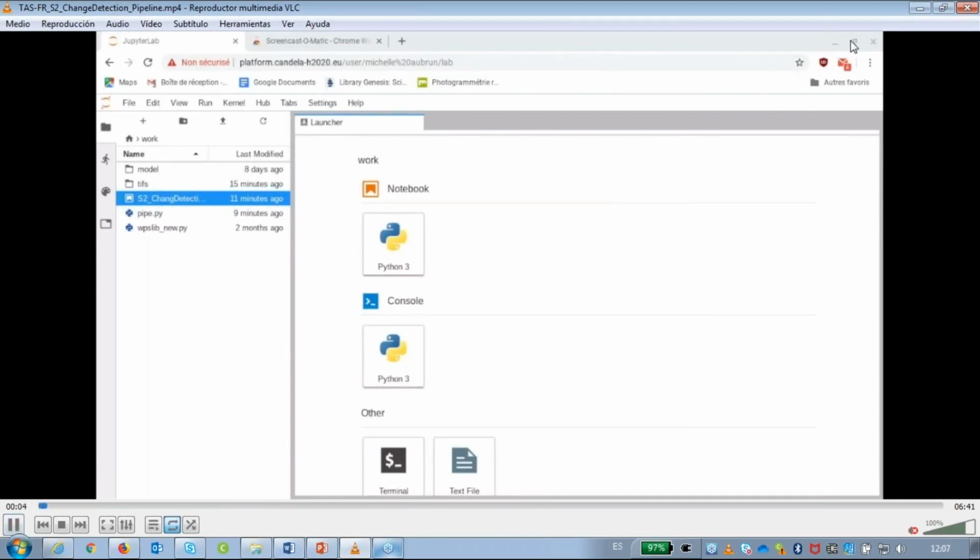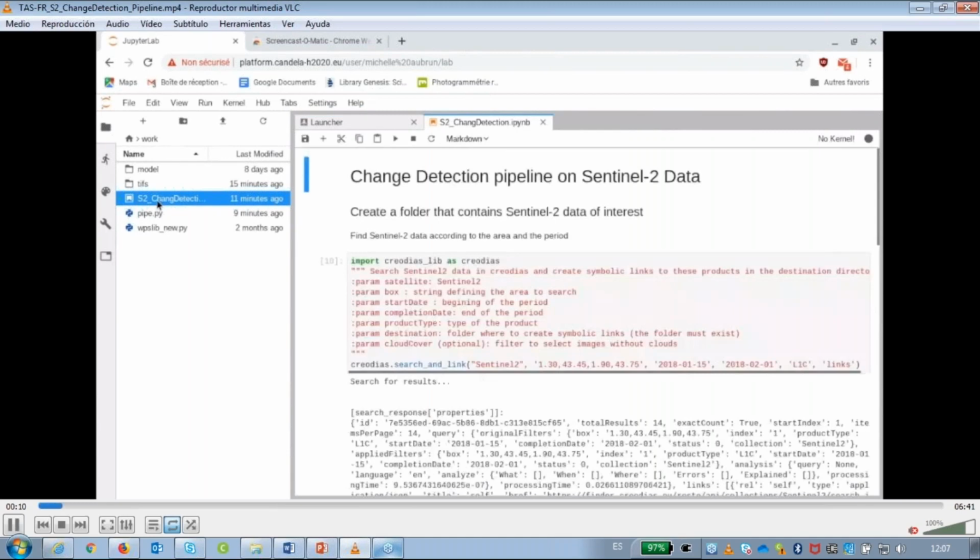So what we see now is a Jupyter notebook on the platform, in which we created a script that is going to go through all this pipeline. So the first step is actually to utilize the CreoDS library in order to find the data of interest.